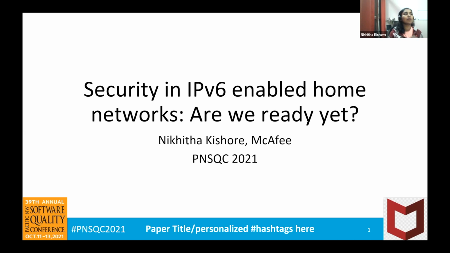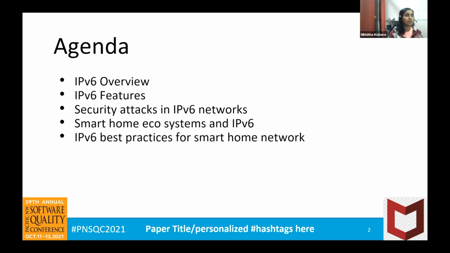So what we are going to be talking about here is whether security in IPv6 enabled home networks, as home users or homeowners, whether the security is there yet, are we security ready yet? So let's hop into the topic. So we'll just go to the agenda. What I'll be covering is an IPv6 overview, IPv6 features, what all security attacks are there, and whether our smart home ecosystems are really prepped up for all these attacks and whether they have enough prevention mechanisms in the homes. And finally, we'll go through some best practices for a secure home network.